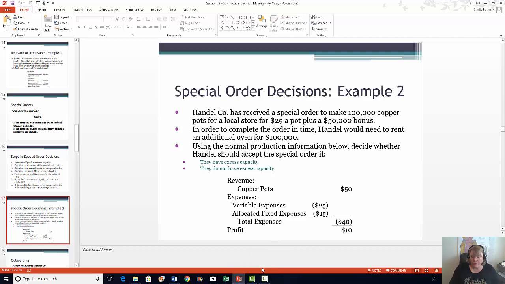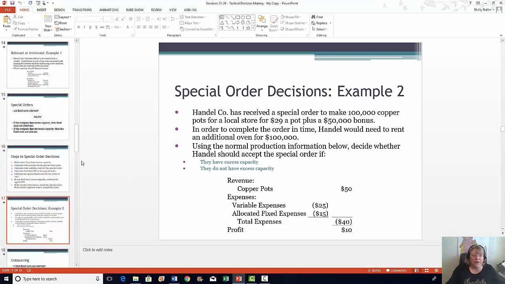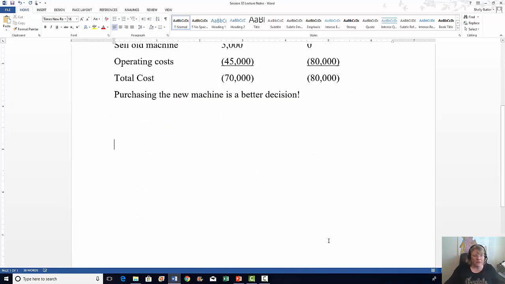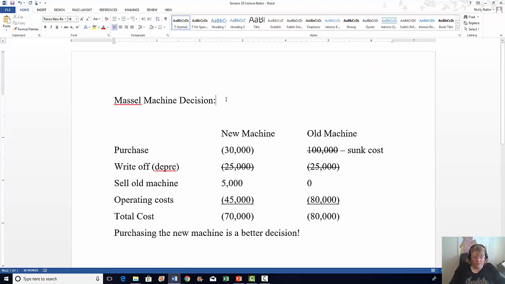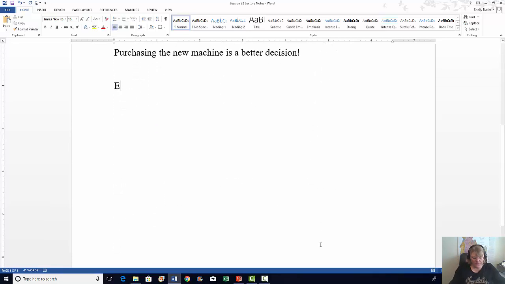Let's get some steps here. Go back, go back. It's not going to let me. And these steps, so the steps and this information so that we can do our example here. And I will just bring this down. I think I can get it on this page. Yeah, I should be able to. Oh, I should do example 1 so that you can follow it better. And example 2. And I'll move this up. Okay. Example 2. And this is Handle.